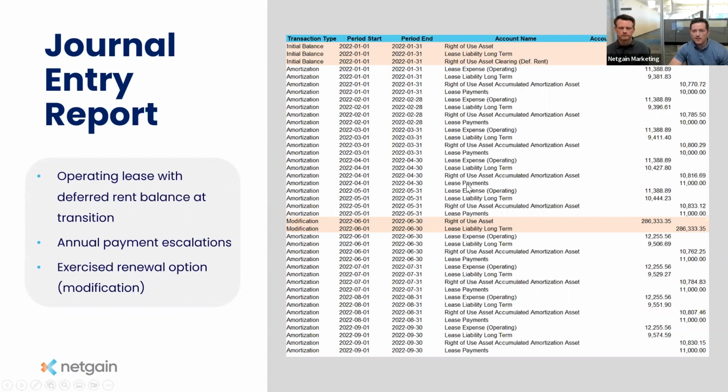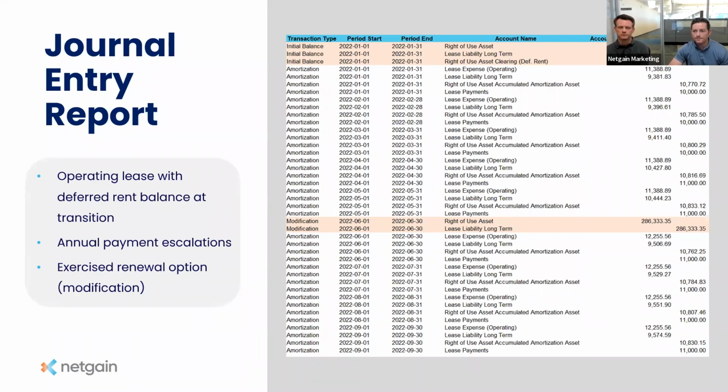at that modification date. So take a look here at this initial balance recognition entry at 1/1/2022 for this existing lease that we enter into NetLease. We have our initial balance of $398,000 for the right of use asset, and then the lease liability is offset just a little bit at $402,000 because we have to clear out that deferred rent of $4,000 that was on the books prior. Under 842, deferred rent goes away, so we have to bake that into our initial recognition journal entries at adoption.